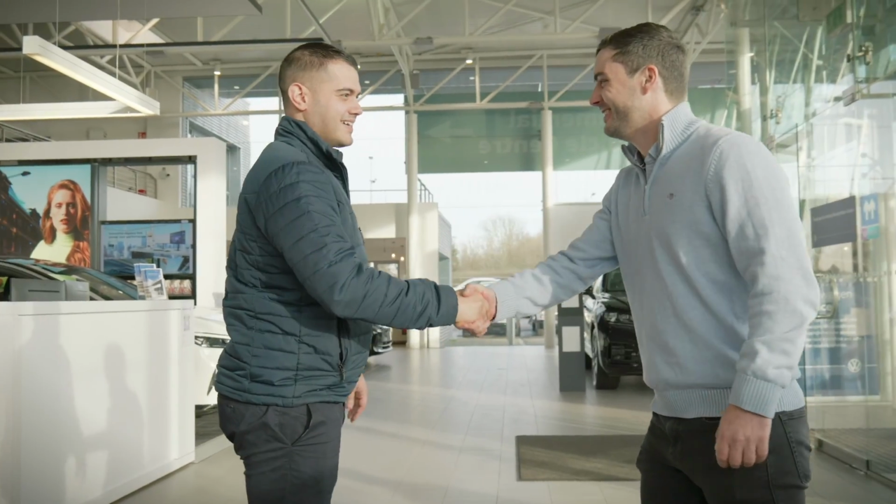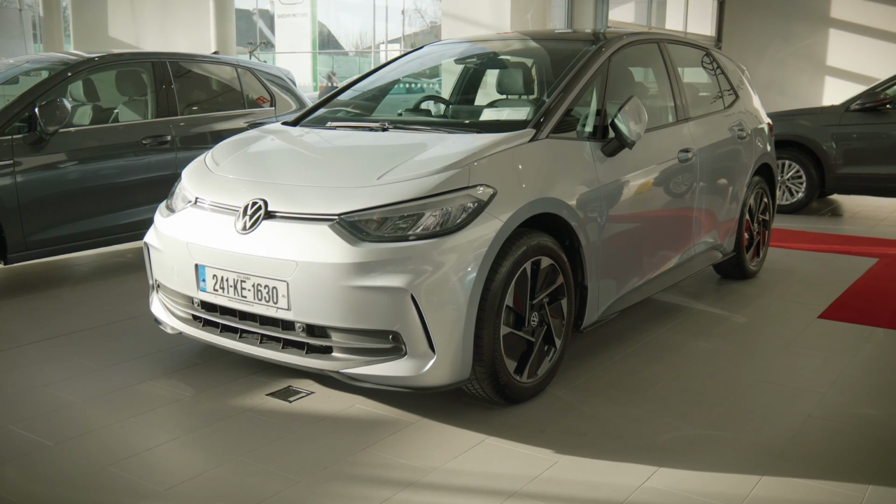So you're happy to make the purchase. Are there any final questions? Well, yes, always make sure that the price is right, but most importantly, ensure to read the paperwork. All those little hidden lines could have something very important. So things like the financing terms, are there any add-ons, the warranty? And then once you're all happy with that, make sure you get the keys, ideally a second set of keys, the owner's manual, and then you're good to drive away.